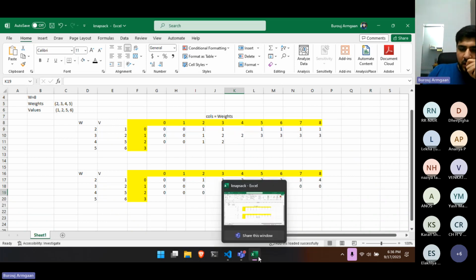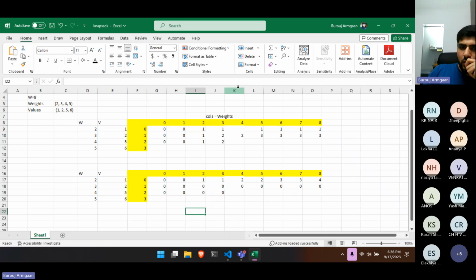The next thing is, if I decide to include the item, previously what we used to do is go to the previous row and then think about the left out space, correct? In this case, the only difference is that I need not go to the previous row because I am also considering the current item.